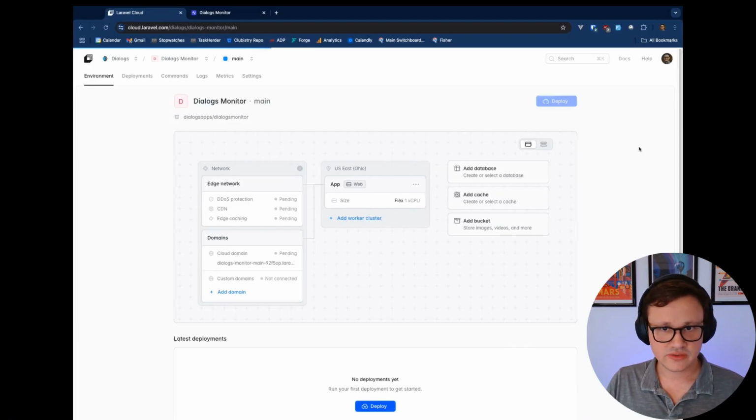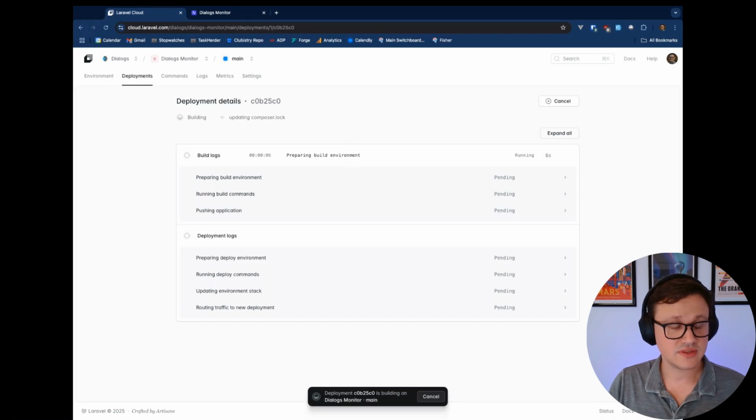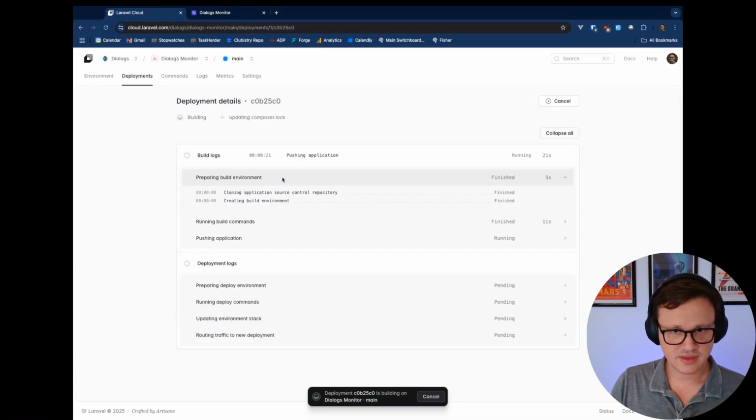Yeah, this is similar to Laravel Forge. It has like a pipeline of instructions that's going to run. Since this is a Laravel project, I'm guessing it's just turbocharged so everything works right off the bat. From what I can see, it's preparing to build the environment. Yeah, it's cloning the application. See, it already finished.